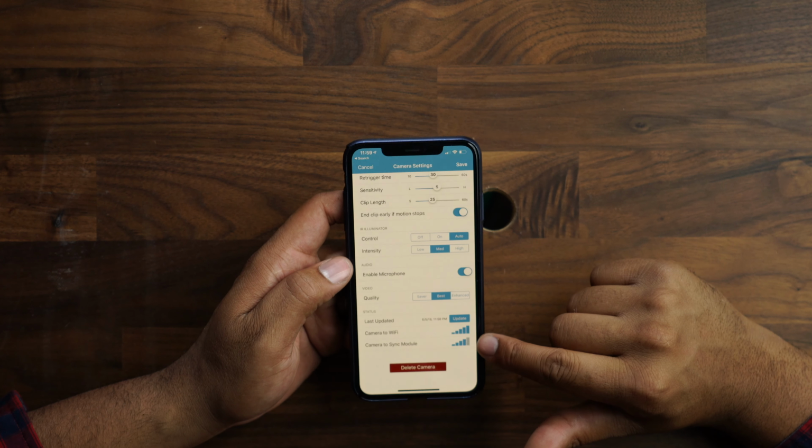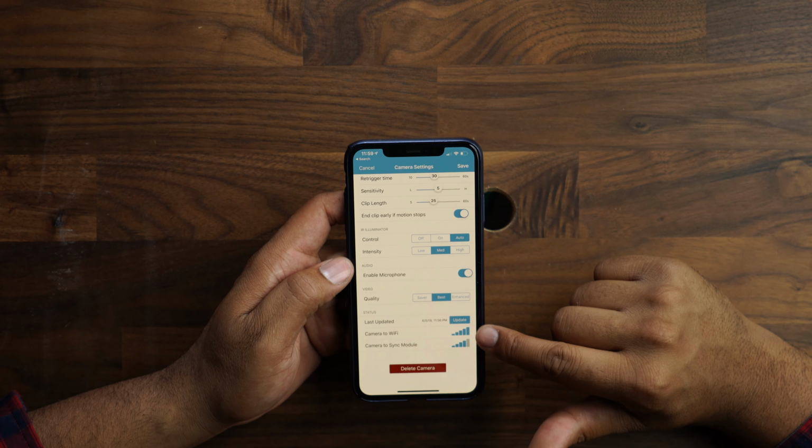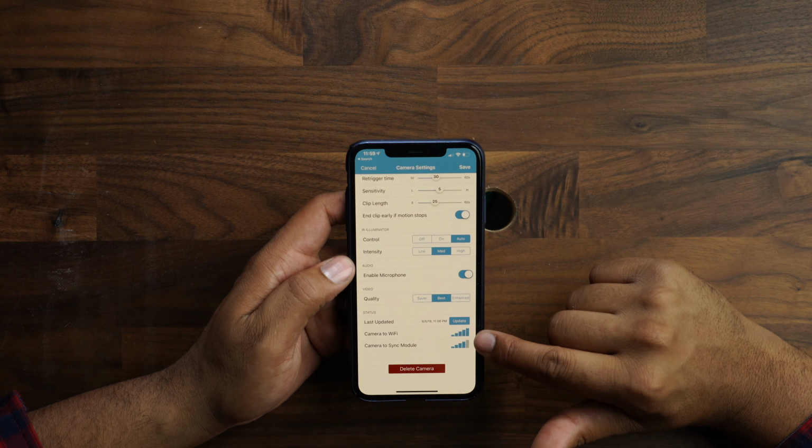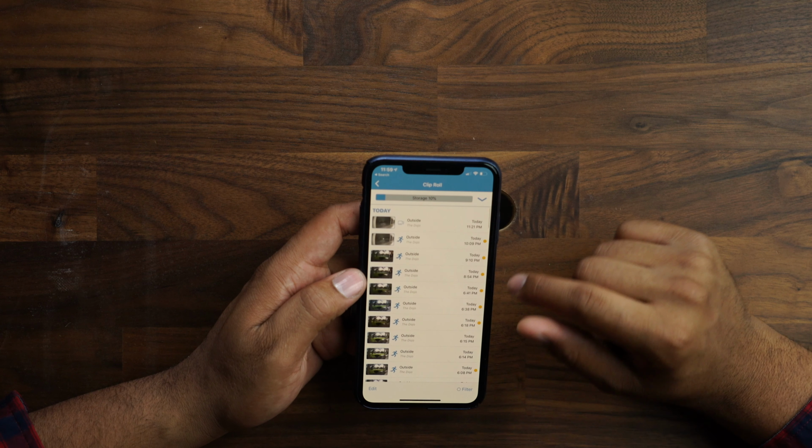And also you can see your Wi-Fi status, camera to Wi-Fi and camera to sync module. And this right here is really important. A lot of the cameras, where I have this camera at outside, the Wi-Fi signal is 1 or 2 bars or even less than that. This right here has an impressive wireless chip in it where it's getting full bars even outside of my house, which is very impressive.